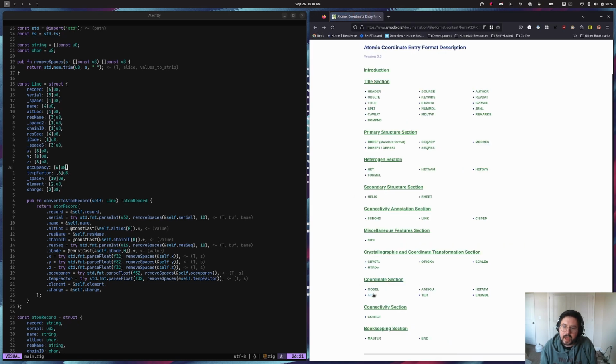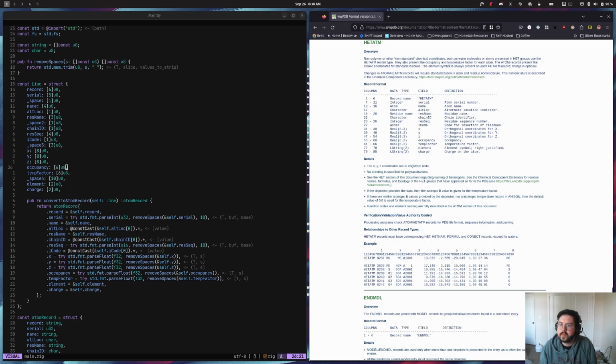But the other one, the atom part, the other one that I've seen is the HETATM, which is for non-polymer or other non-standard chemical coordinates, just water molecules. A lot of times when we're working with some of these systems, they're trying to put a molecule in water or something like that. So you'll have that as well. So it's not exactly just the raw file.